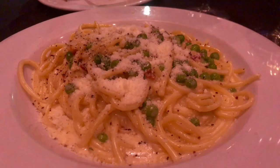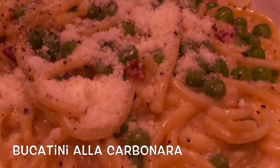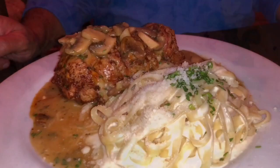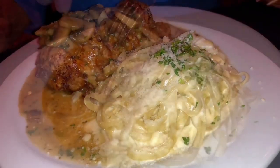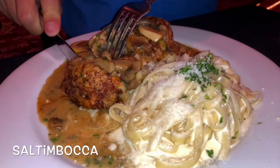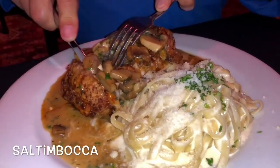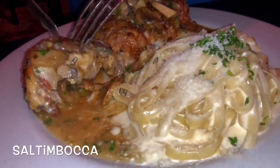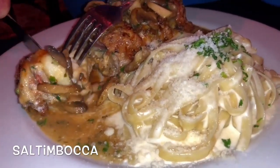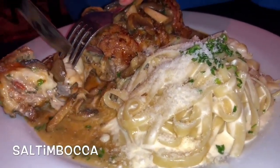For entrees, the salsiccia al Alberto with house-made sausage, caramelized onions, roasted potatoes, and sweet peppers — this is an Italian classic. Richard got the lasagna, which he did not share — another testament to how good it was. Susan had the bucatini alla carbonara cooked al dente with fresh peas and pancetta. Another jam was Chef Maria's veal saltimbocca — veal pounded thin, rolled with Genoa salami, capicola and cheese, then dipped in Italian egg batter and sautéed in a sherry wine and mushroom sauce, served with fettuccine Alfredo. Mamma mia!